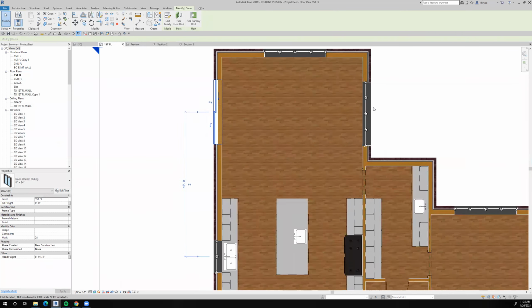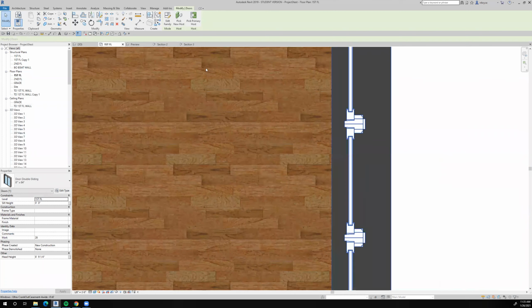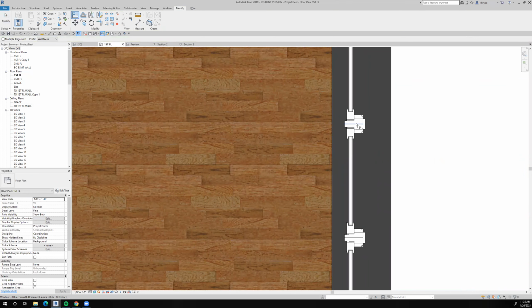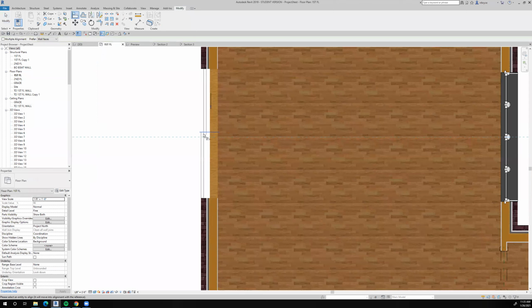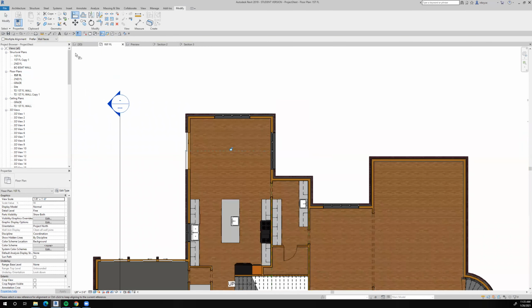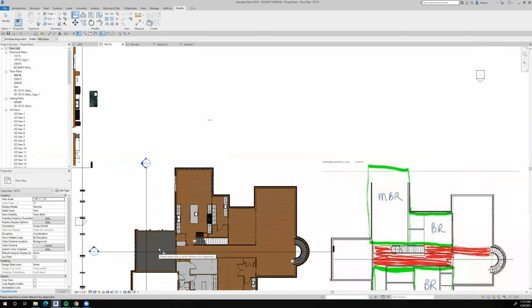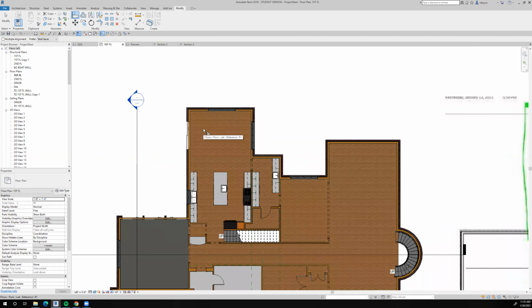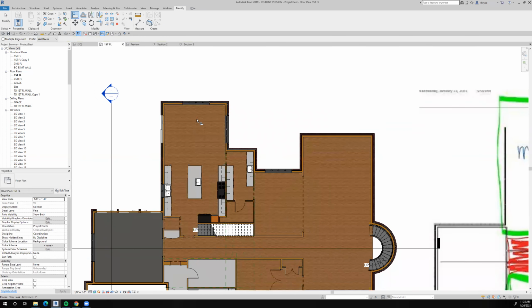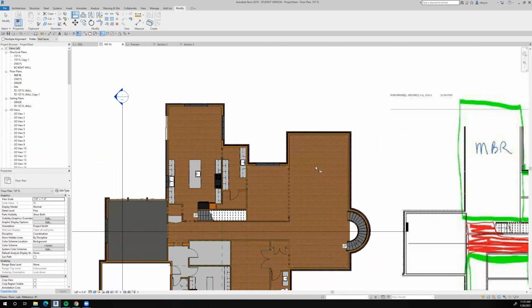Let's line them up. So I'm going to align this using the align tool. I'll come over here, click on the center of that window, and then come over here and click on the center of that. All right, so that looks good. Now I have placed my door walls in my family room. I have my sliding glass door wall in the kitchen or the breakfast nook. And I'm not putting any more sliding glass door walls. I said I don't want to have access outside from the great room, which might be a mistake. But that's what we're going to do.